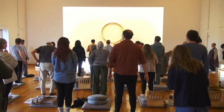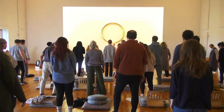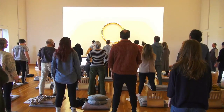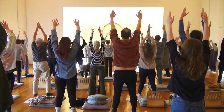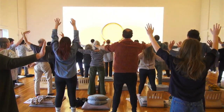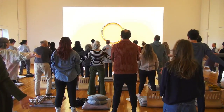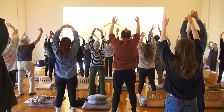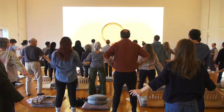So let's find some softness behind our knees and step the feet a little wider than the hips. And we'll just connect to the breath here. So we'll take a nice big inhale and reach the arms up overhead, bringing the breath all the way into the body, and then exhale, just allow the arms to glide back down again. We'll do that one more time. And if you'd like, you can drop into your knees and inhale, lengthen the side body. Exhale, just allow the arms to float back down.